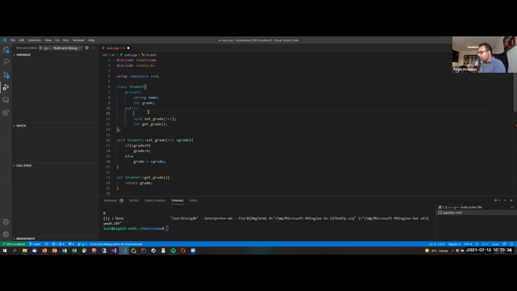So you don't write a return value, and what you write is a function name with the same name of the class. Okay, so this is the function name. Now let me write student.